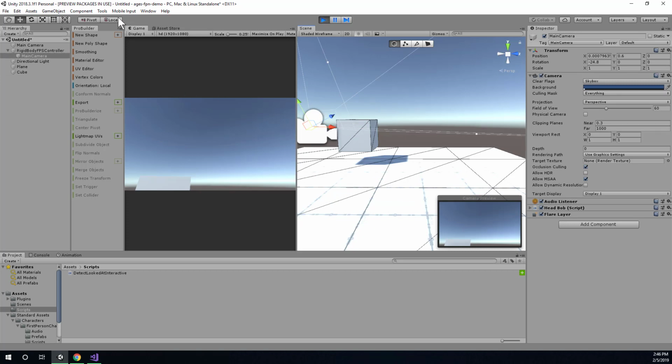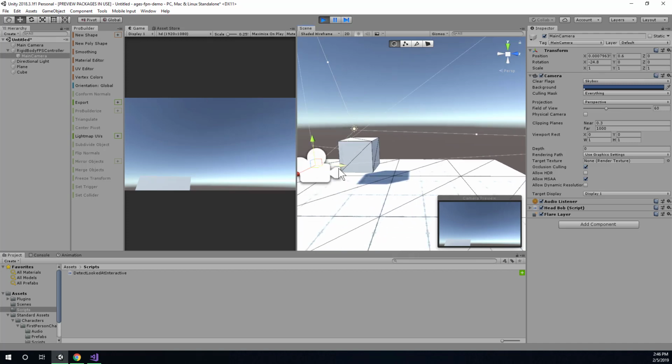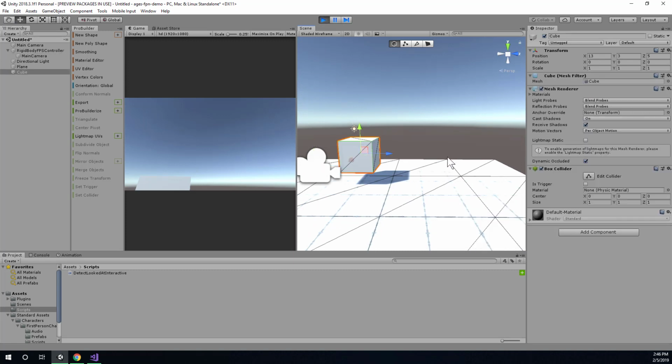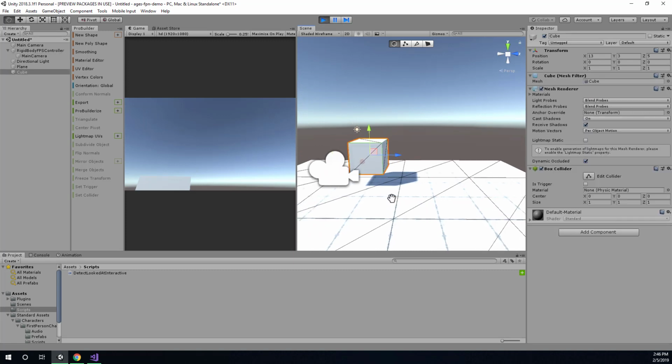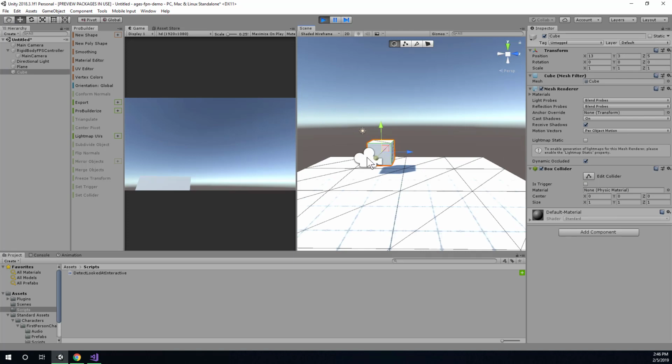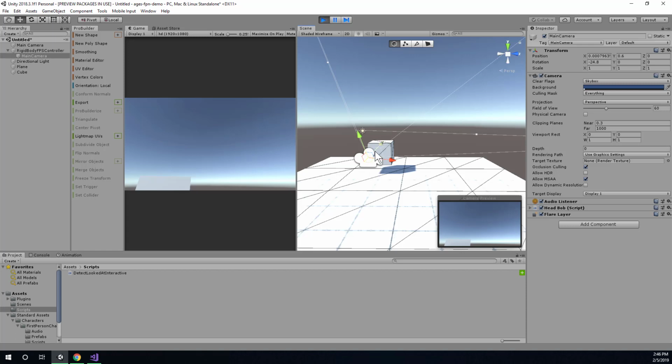And if I were to flip back to global, you can see that it's always going to be the same. So the blue is always going to be that direction. That would be like north or something. Whereas when we put it back to local, it's what direction are we facing. So this would be forward.